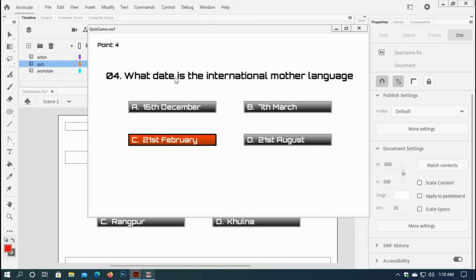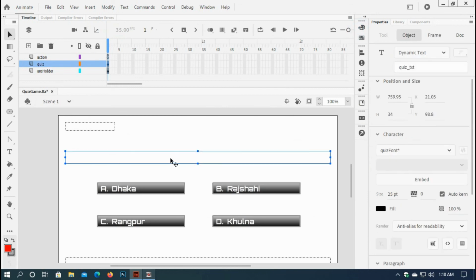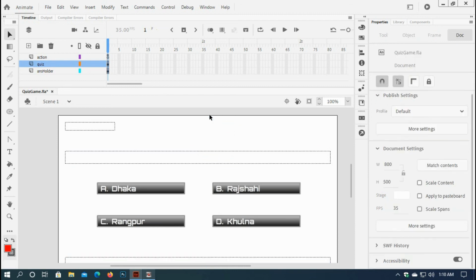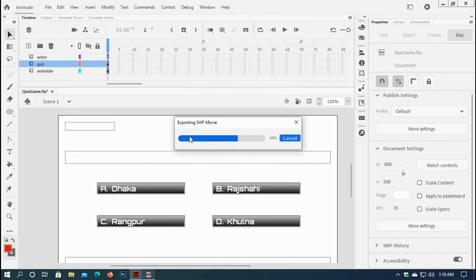But I have to make this text smaller, or okay, let's make it 20 would be better, I think, and this one 15 would be better, I think, and save it and test it.